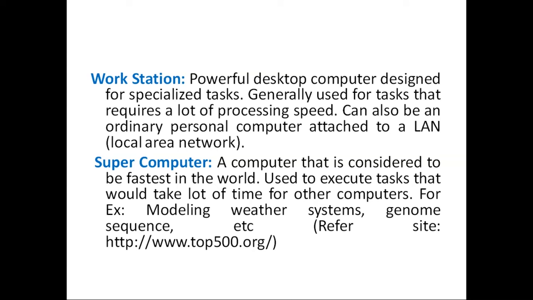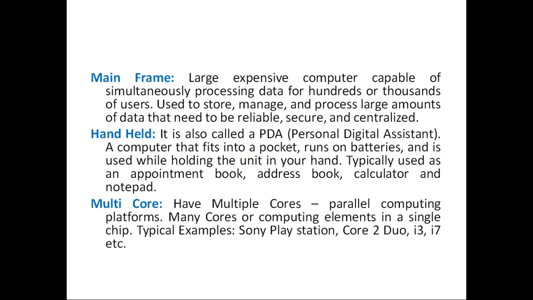Then coming to the supercomputer, a computer that is considered to be the fastest in the world. It is used to execute tasks that would take a lot of time on other computers, for example modeling the weather system, genome sequencing, etc. So we can refer to the site www.top500.org. Now we can have some idea about what a supercomputer is.